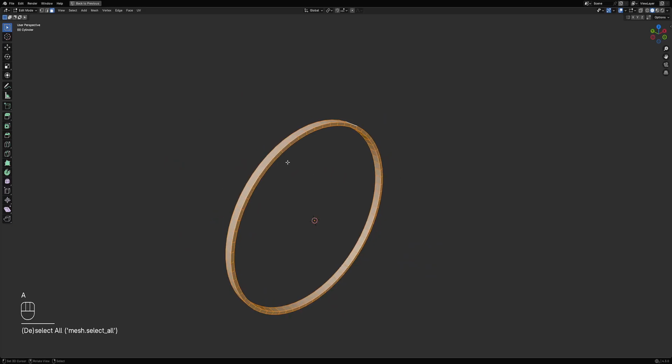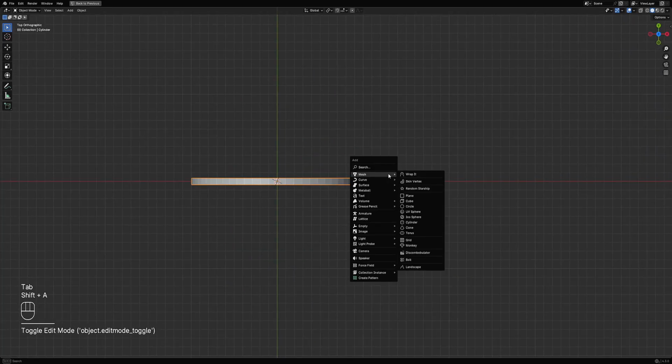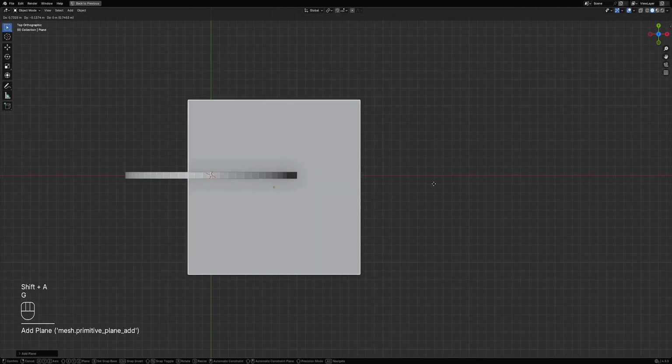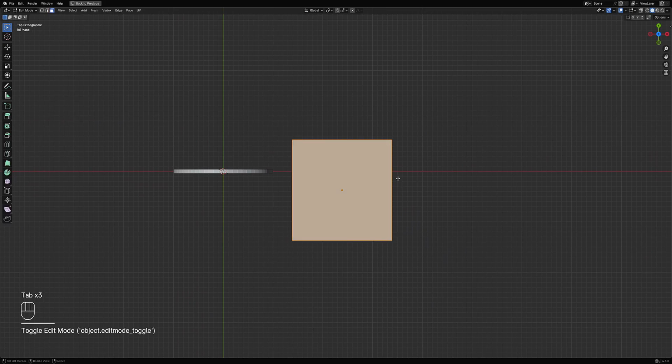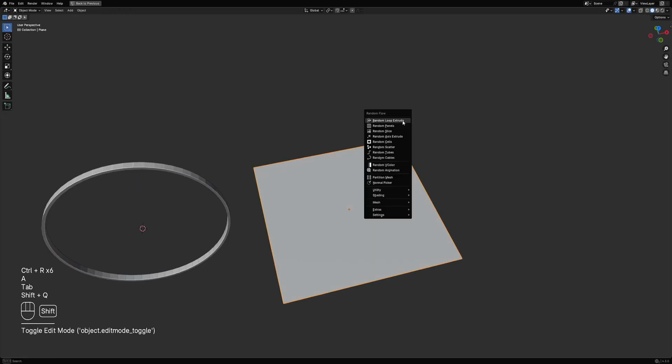Okay, so just a really basic base mesh, and then I'm going to create a plane, and I'm going to use asymmetry to create the detail, and I'm just going to add random edges to affect the randomization.